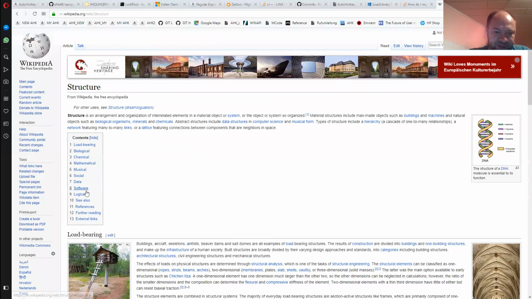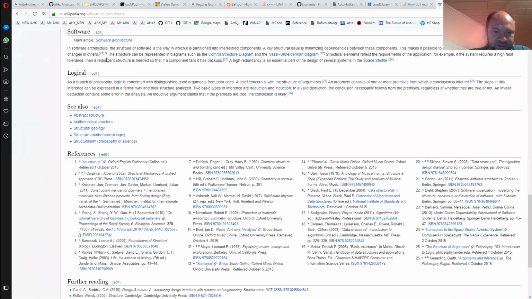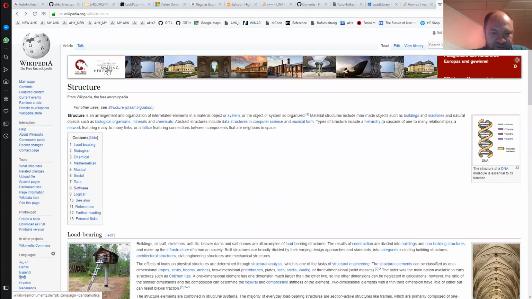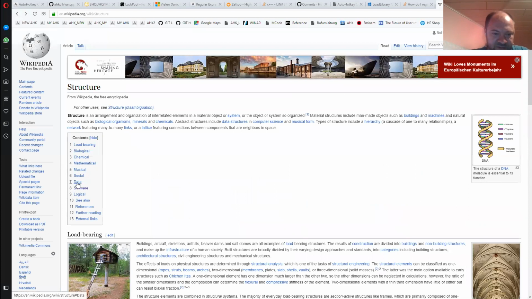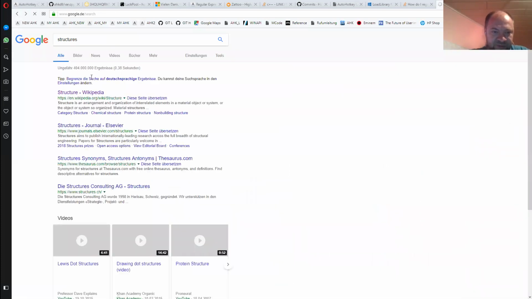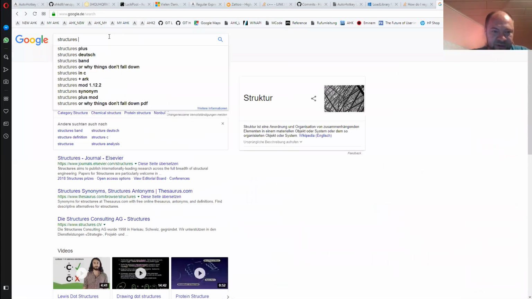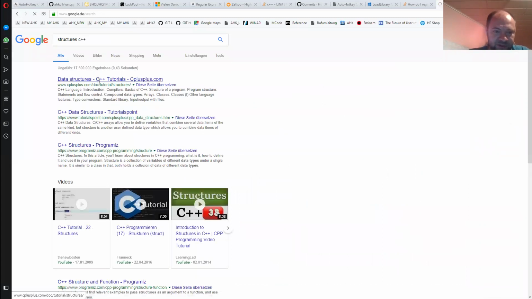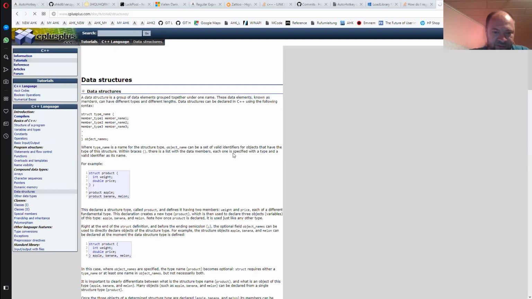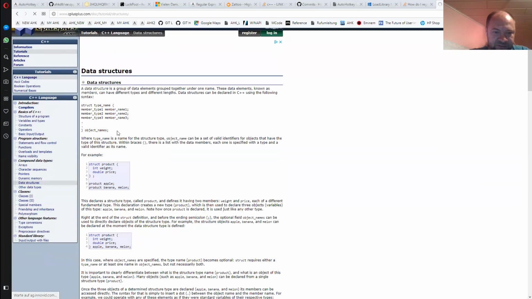So in software, this is not really helpful. Yeah. Data? No. No, we don't structure C++. Here's a good tutorial to understand it.